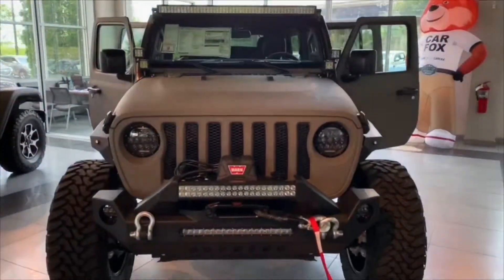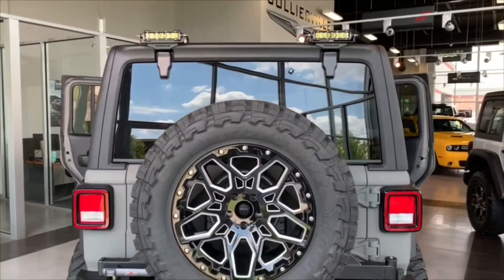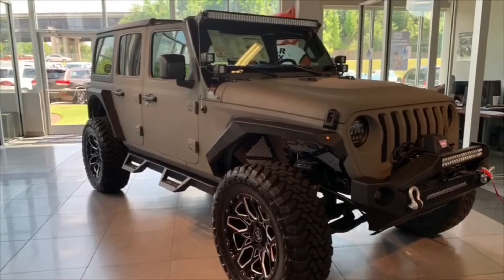You've got the two-tone Stage Kevlar package throughout this vehicle. So you can get out in the mud, get crazy, get muddy — it's not going to scratch. It's Kevlar, just like they make a bulletproof vest out of it. So if you're looking for a custom Jeep, come to Collierville Chrysler Dodge Jeep Ram. We fit all your needs and make them custom for you. We'll see you here. Thank you.